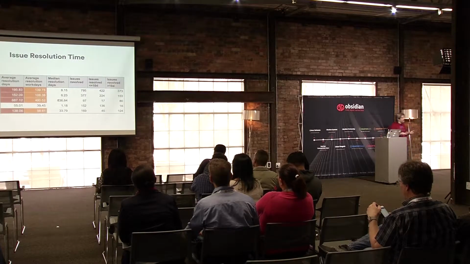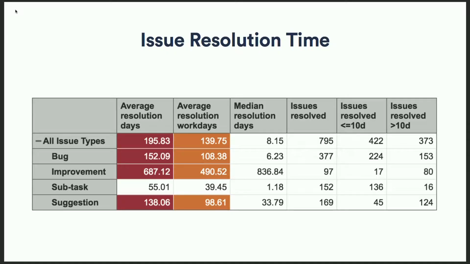So quite often the issue resolution time is analyzed, and quite often the problem is that we concentrate too much on the average resolution time of issues. But averages quite often can hide a lot of details and give us wrong impressions, especially if you have some outliers: typically issues are solved very fast, but then there are some outliers which took a very long time.